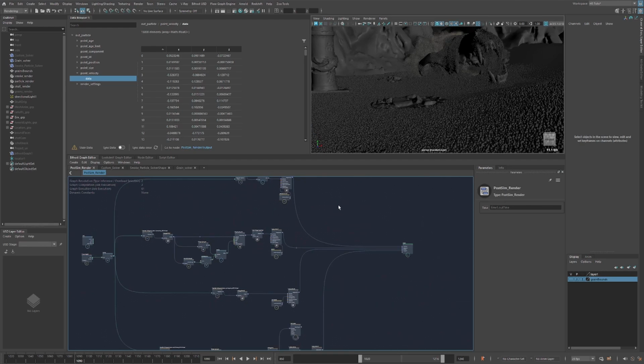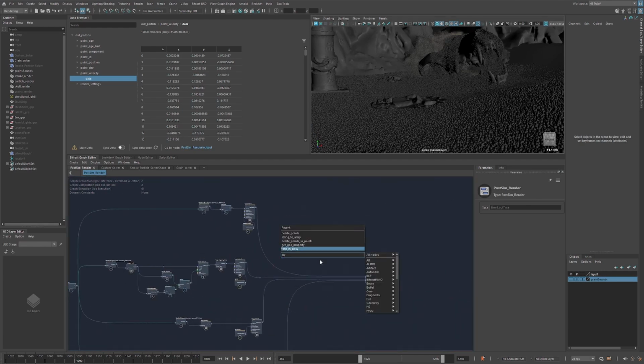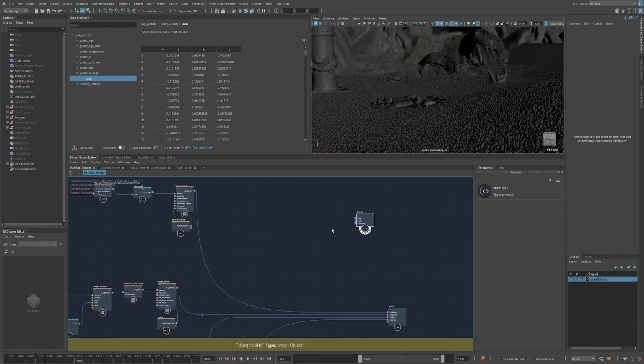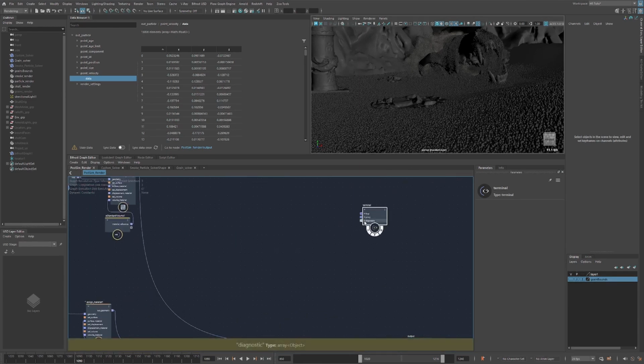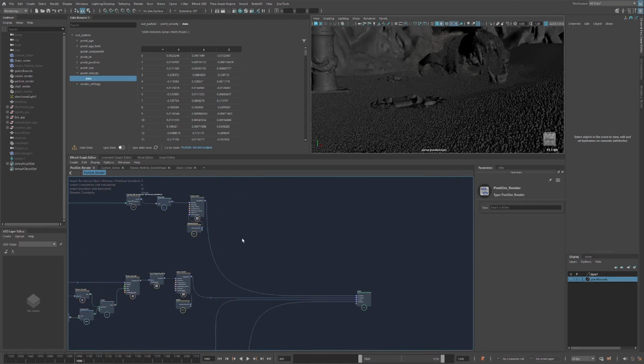So we are utilizing the power of the terminals to put what we see in the viewports on the diagnostics or proxy, but then put in what we need to render on the final. I'll explain all that as well.